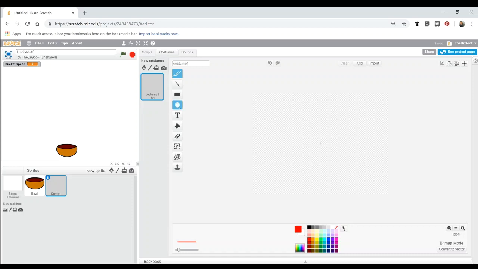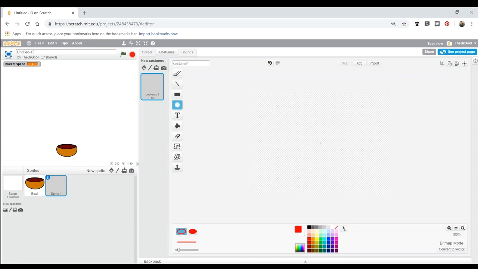I'm going to choose red, and I'm going to go to the draw ellipse. And I'm going to go into here, and I am going to try to draw a nice red circle. And you'll notice that's not exactly what I wanted. So I am going to click out of there. I'm going to hit clear. I actually want a red circle that's filled in. So I'm going to clear this out. Click on clear. Click on my ellipse again.